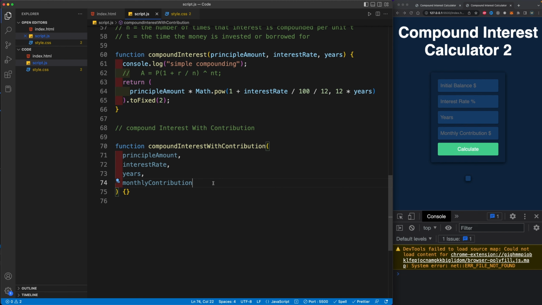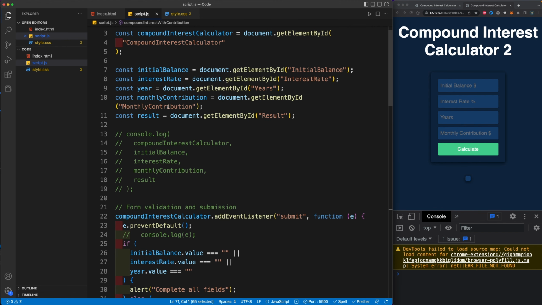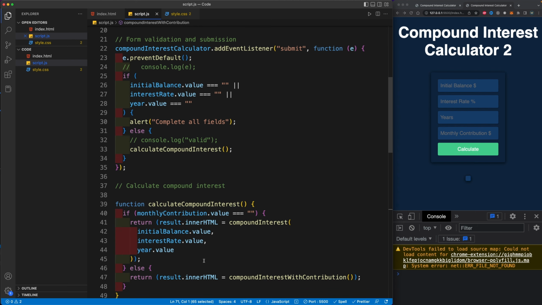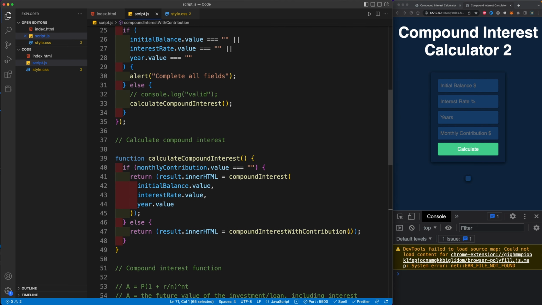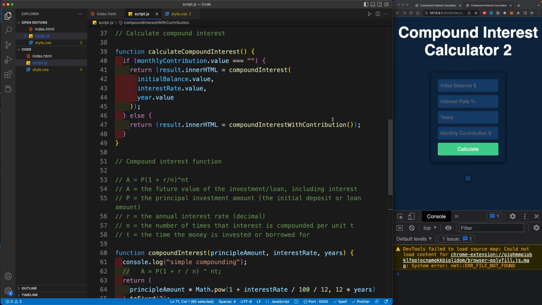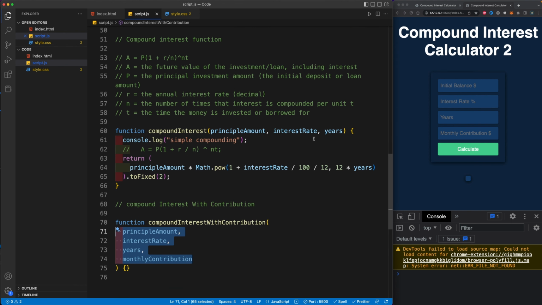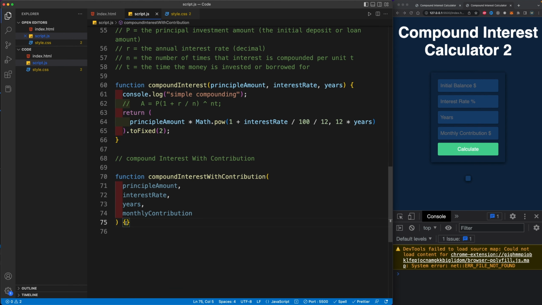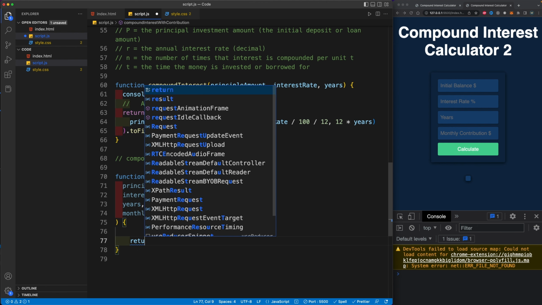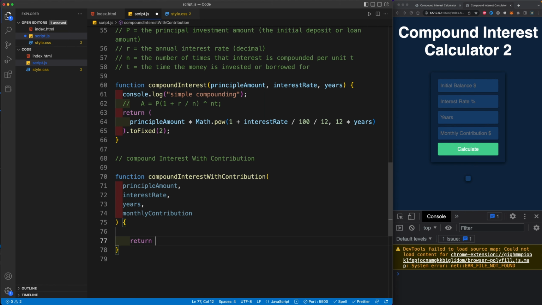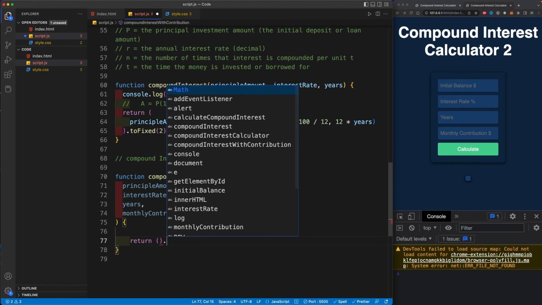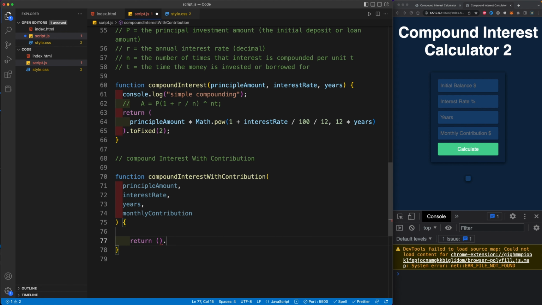Now remember, these are only arguments for this function. In order to use these variables, we need to then pass them in where we call it. So I'm not going to pass them in here right now. I am going to wait till we're finished with the function here. Now, what should this return? Well, again, it's going to pass into a parenthesis and use toFixed, because we're going to have the same problem if not.